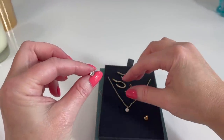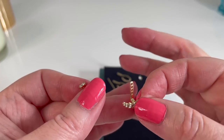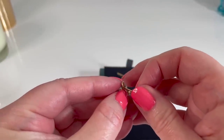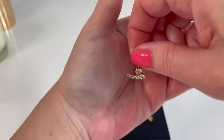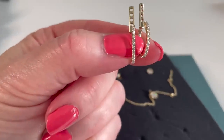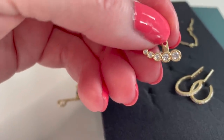Let me also show it with the Lucia piece — this one is super cool and looks really neat on the ear. Again, you've got all those little holes, you pick the one that works for your earlobe, put the back on, and look how cool that is. It's so, so beautiful — real diamonds, real 14 karat gold. You can also do the same thing with the necklace; you can change the pendant.